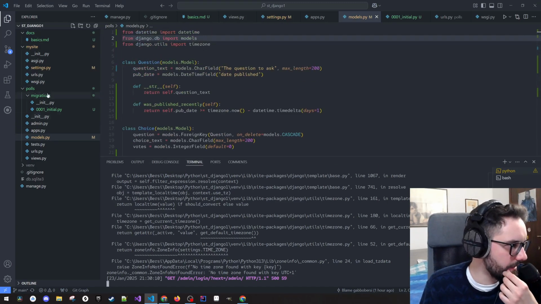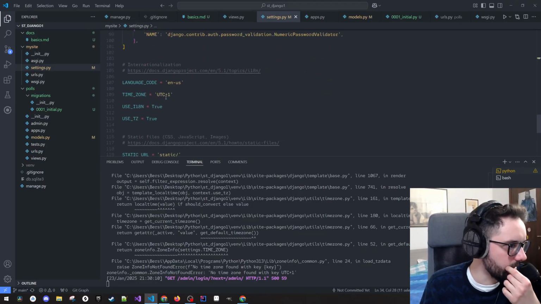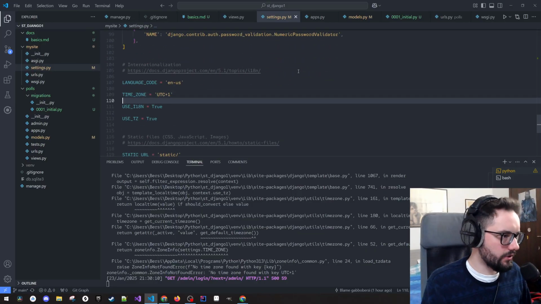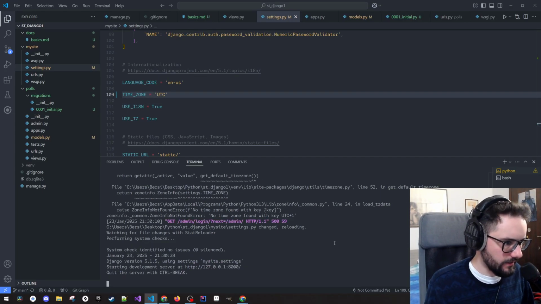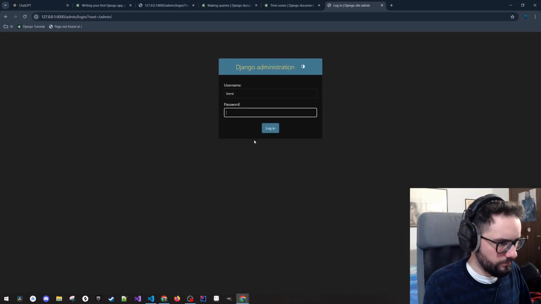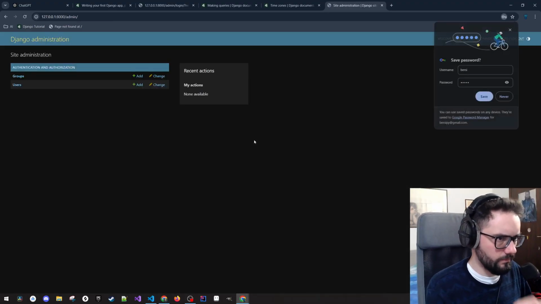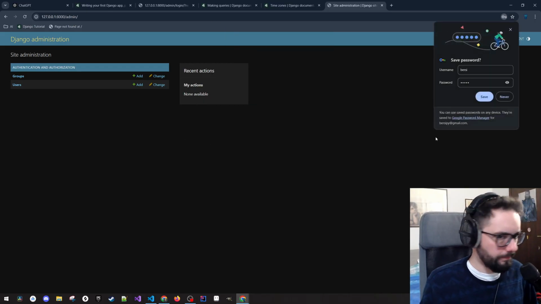I made a mistake in the settings. Yes, here. Let's just remove this +1 that I added last time. Maybe this was the issue. This was the issue. Oh, what the? Okay. Never.